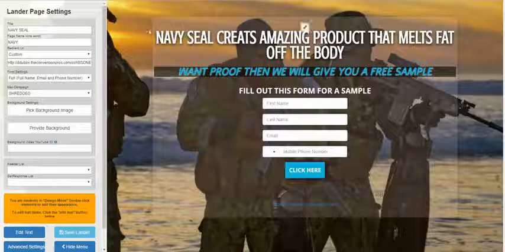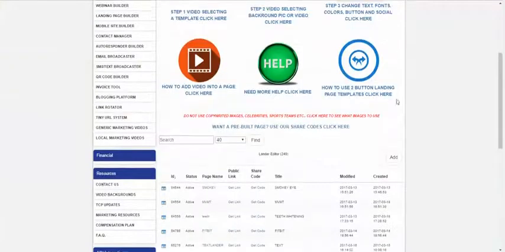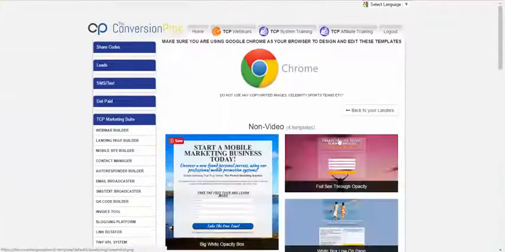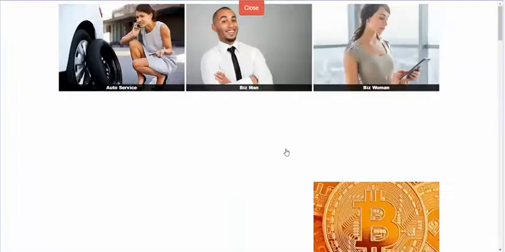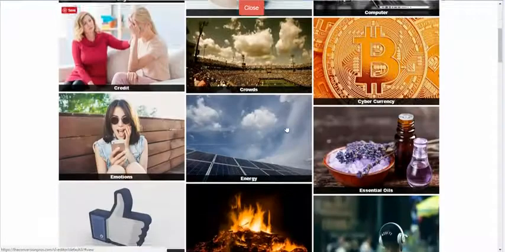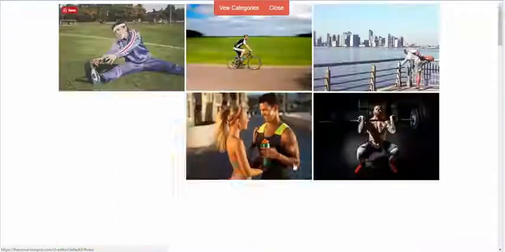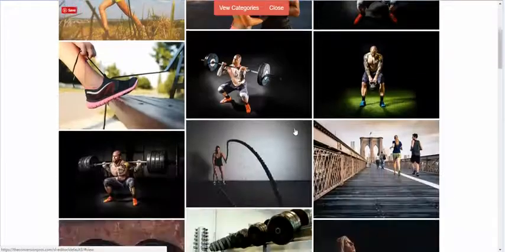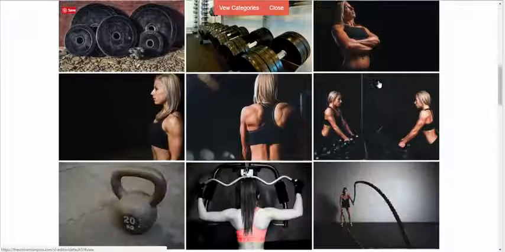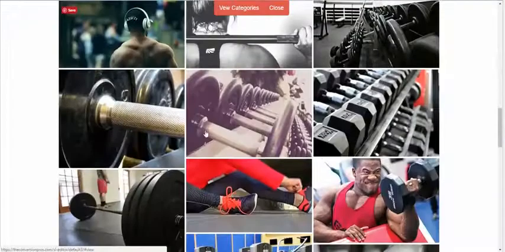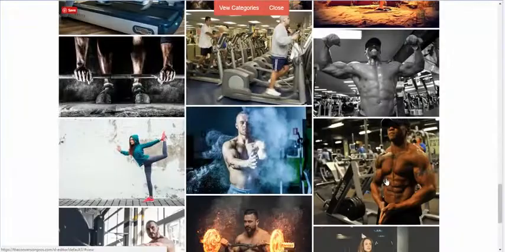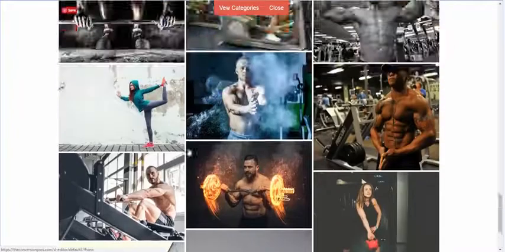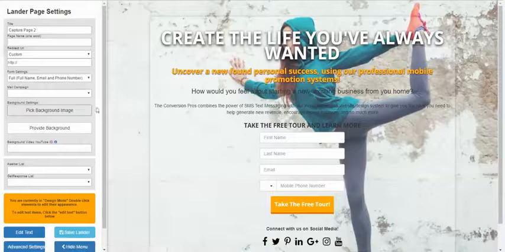So let me just show you a couple more real quick. Let's say I wanted to do another one. Maybe you just wanted to talk about weight loss. First of all, you can click on pick a background image here. And we have all these galleries again that you could do. We got a ton for fitness. So if you want to do the fitness angle of the Pruvit, you could do that. We got weights, we got weight rooms, for example. If you want to talk about what it does for you in the gym, you could grab any of these cool backgrounds and immediately they become the background of the page.